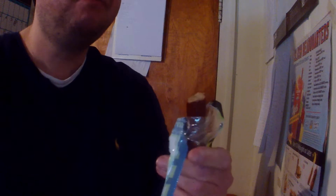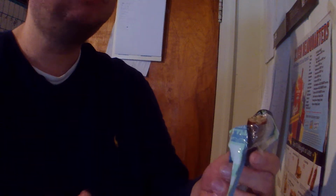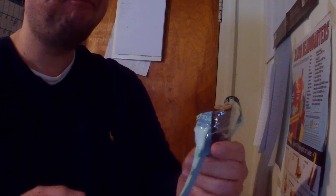But it is good. And oddly enough, I will throw this in there, that it was basically $1.90 for the stick. And look how generous the size was. And we're going in for the last little bit here.